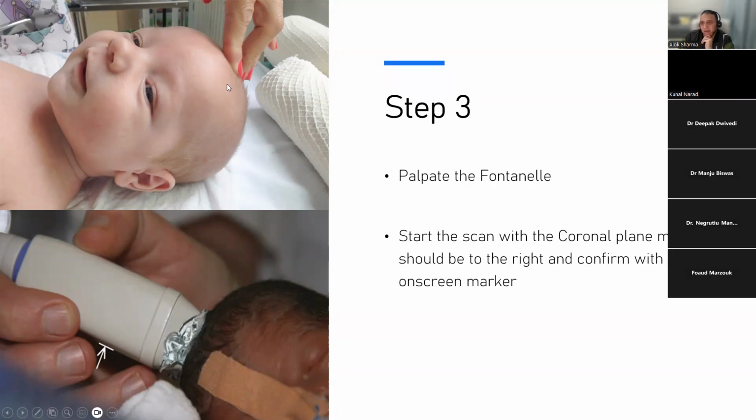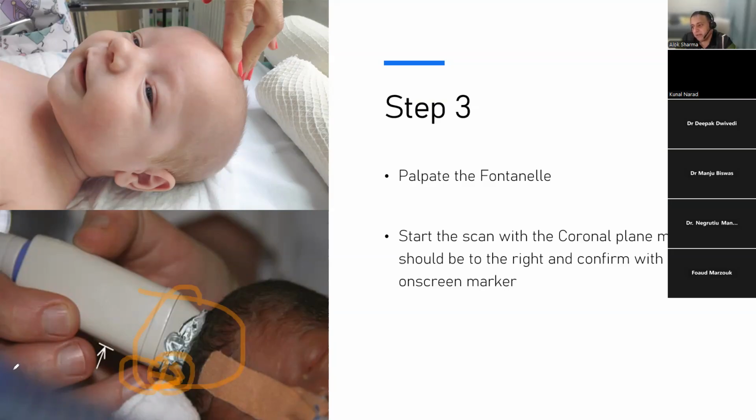We always, by protocol, start with coronal views first. I don't have a problem if you start with sagittal views, but practice says you should start with the coronal views, identify the midline, and your marker should always be to the right. To confirm your marker is on the right with the machine, can you see this little finger over here? If you push on it, and I will show you this when I'm doing a scan, your screen will indicate the probe marker is towards the right. It will show the marker, but it will confirm as well.